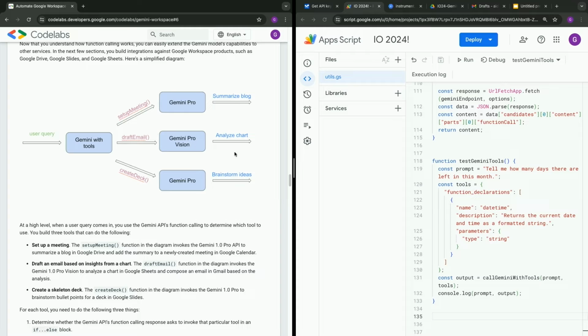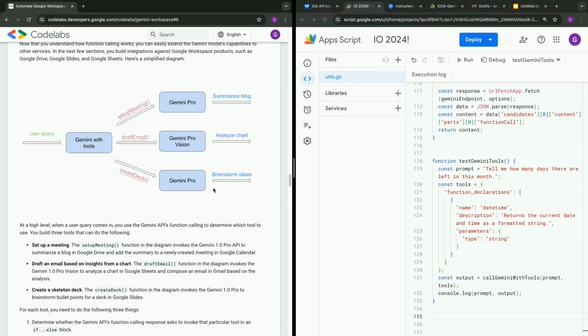In the second use case, we're going to use the Gemini Pro Vision API to analyze a chart embedded inside a spreadsheet. And then we're going to ask the Gemini model to compose the email based on its analysis of the chart. And lastly, we're going to use the Gemini API to help us brainstorm ideas about a given topic. And then we're going to put all those bullet points, all those talking points, into a skeleton deck.